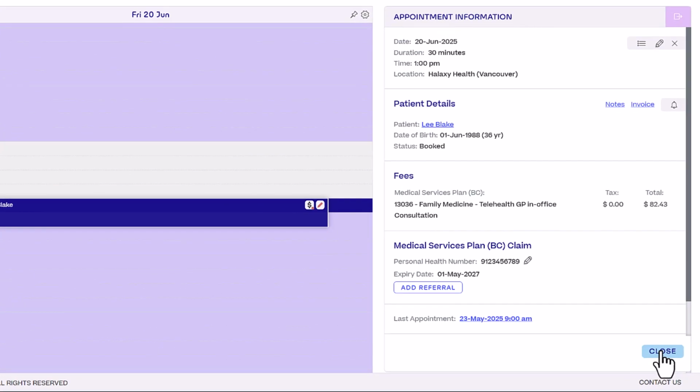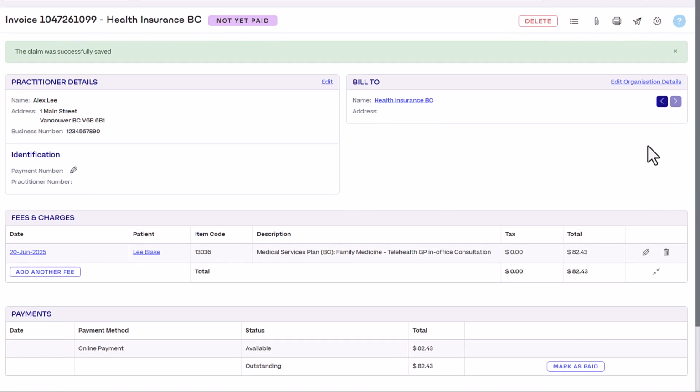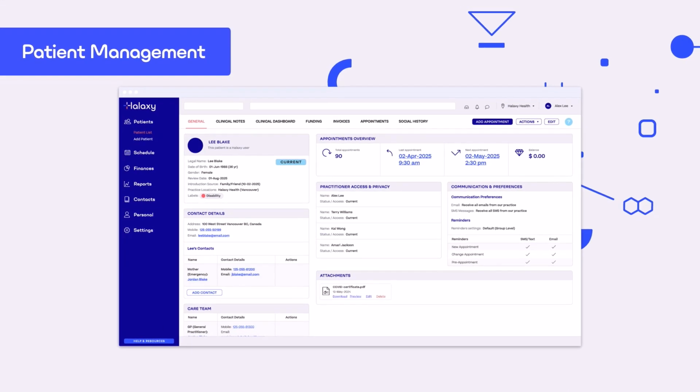As you can see, just by following the simple process of creating an appointment, you've also completed several other tasks. You've created a new patient profile and saved their claim details. You've imported a fee and its details. You've automatically generated an invoice and a clinical note for the appointment. In the invoice, all the correct information is populated. You can even add your relevant identification numbers, saving them for all your appointments for this funding body at this location. This is the power of Halaxy.